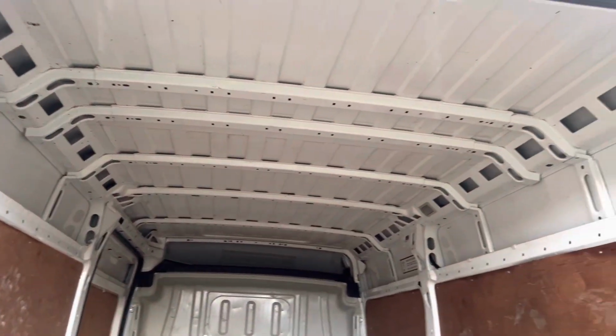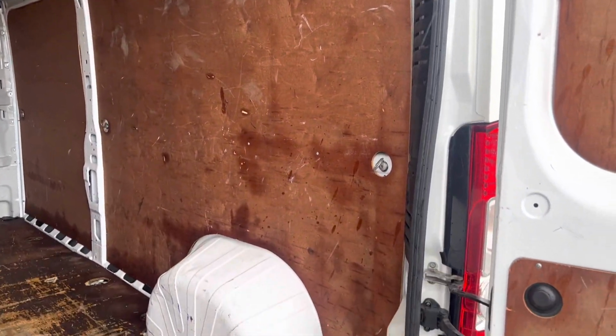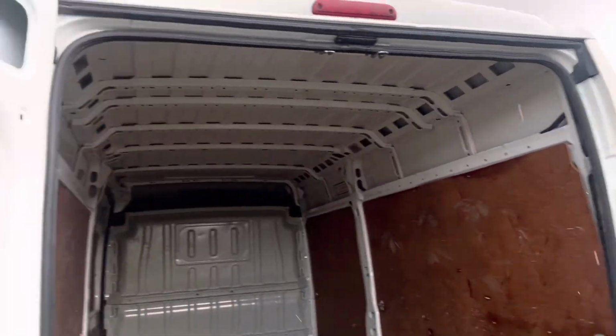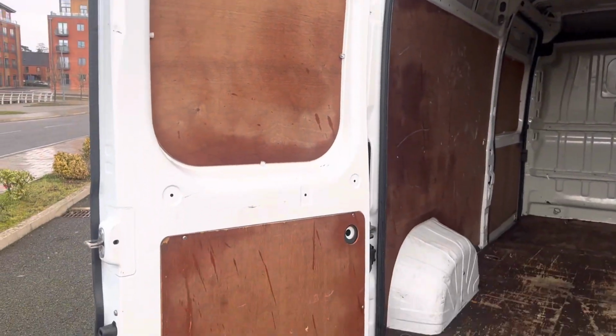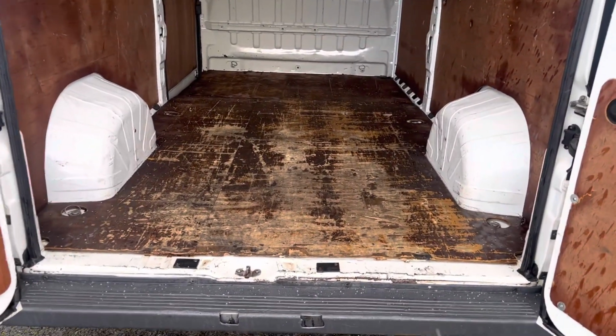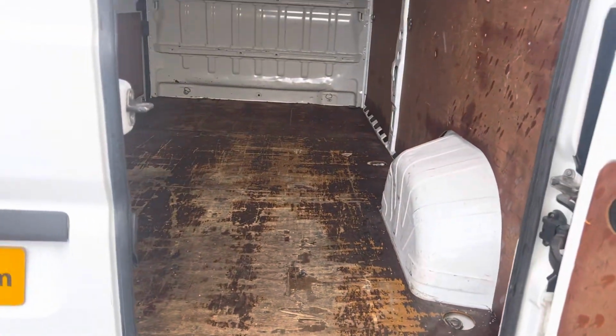A local haulage company has run this van, so it has just been their little run-around van for any minor pallets, and it's only really done local work, hence the mileage on it. But as you can see, not been used and abused in the back there, has it?